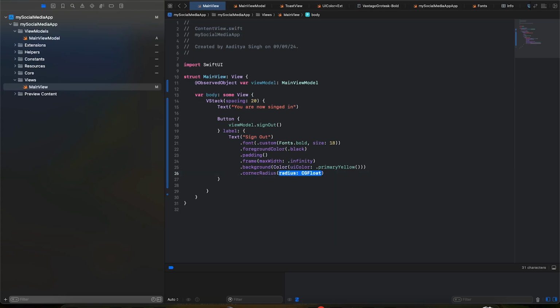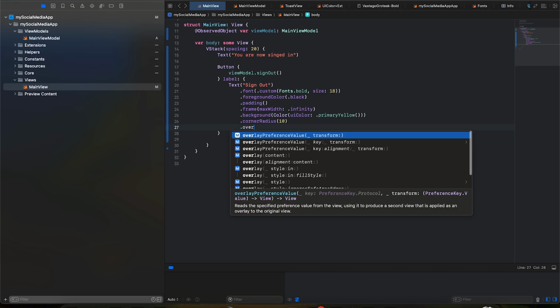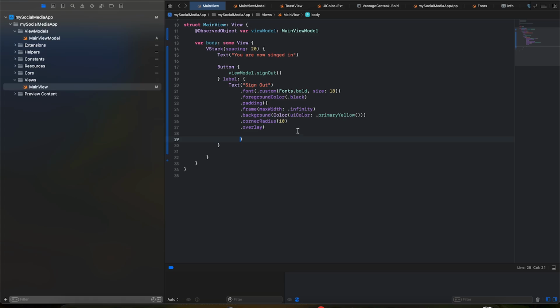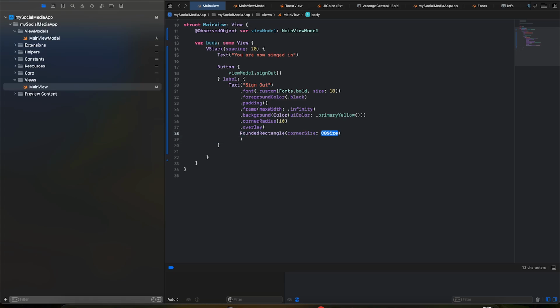Let's have a corner radius to our button as well. What else can we do? Right now, if we imagine the button, it would have a font, then some foreground color and a background color, but it won't have any kind of stroke to it. How about we give it a border or something? For that, I would be using overlay, which is another modifier in SwiftUI. For overlay, we would use a rounded rectangle with a corner radius of 10.